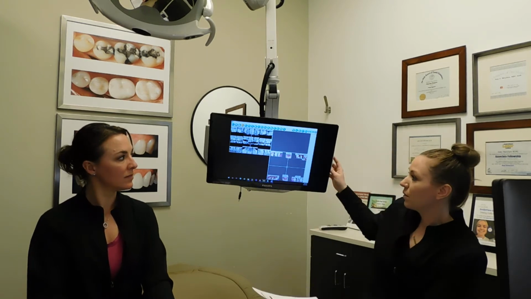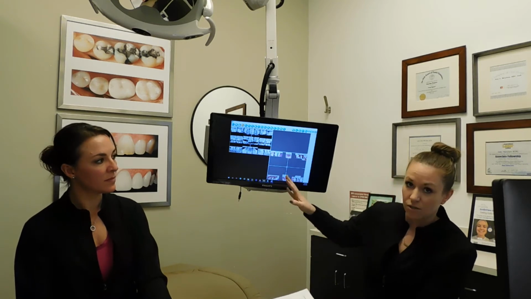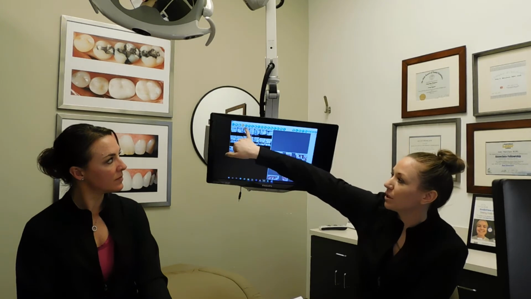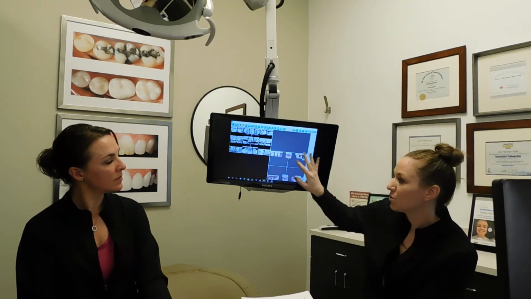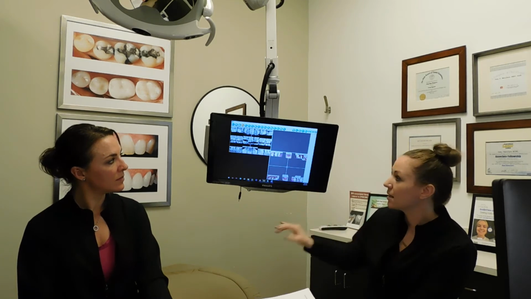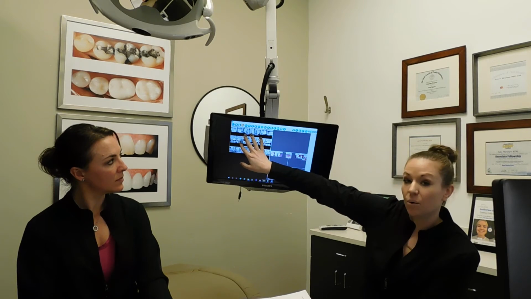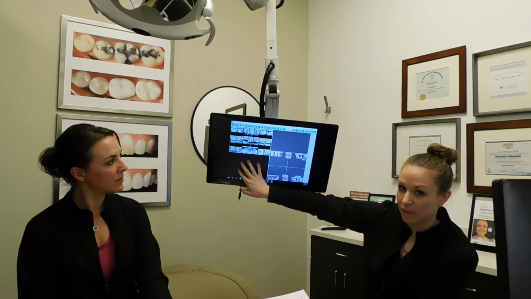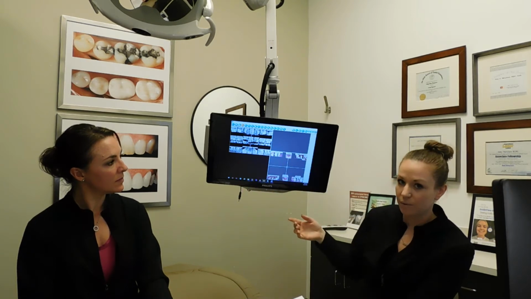When we do take those, you'll see this image behind us. In the patient's DEXIS chart, it splits it up. There's one view that you can do. If you hit this little plus sign in the upper left, it breaks it up into a full window of their images. All bite wings, FMXs, PAs, everything like that, it's going to go in this upper left area. Any panoramic images go in the lower left. And then the right side is used for intraoral photos.